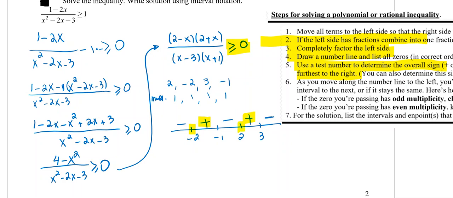So let's write these intervals, these sets. Our solution to this inequality will be, we want to include negative 2 all the way to negative 1. Do not include negative 1. That's a bad number. It gives a 0 on the bottom. Union 2, bracket next to the 2, but parentheses next to the 3. And that is a solution for that inequality.